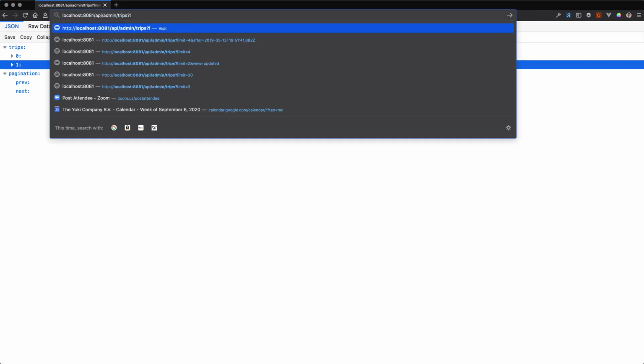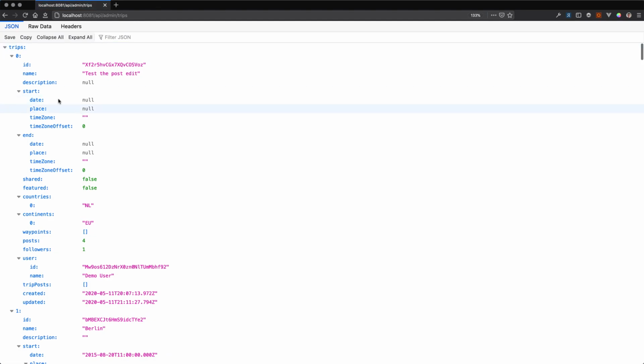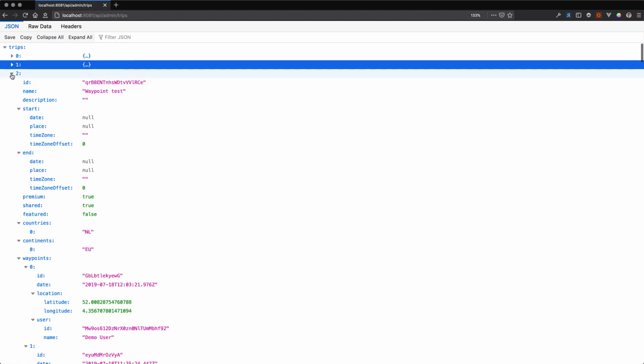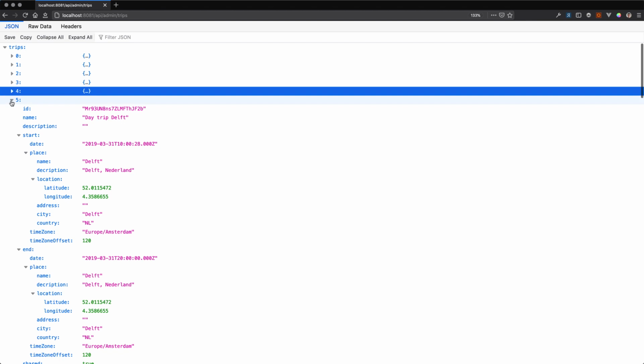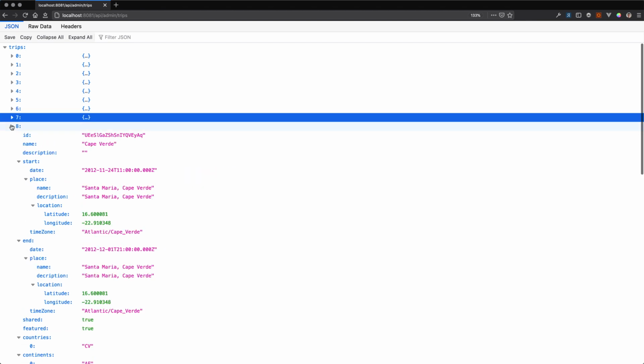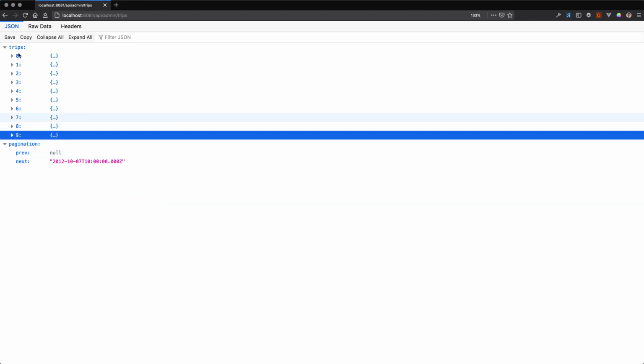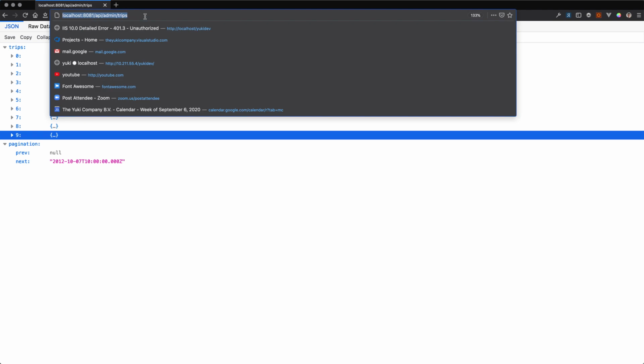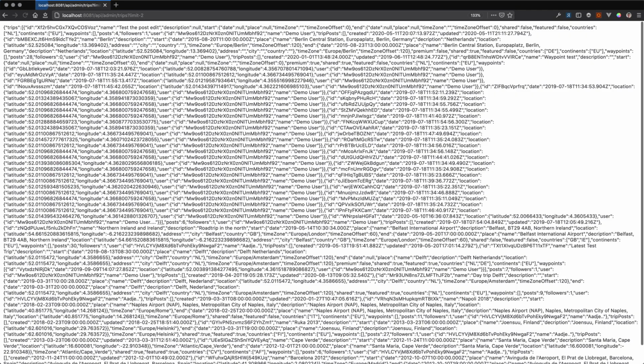I can change the limit to another number. I can even remove it and I will get a lot more, and I should get 10 back because I think that's set to the default of the trip, and I get 10 back. And we will see that we have 0 to 9, 10 back. There's no previous and there's a next. But let's go to a limit that is a little bit smaller, so it's easier to demonstrate.